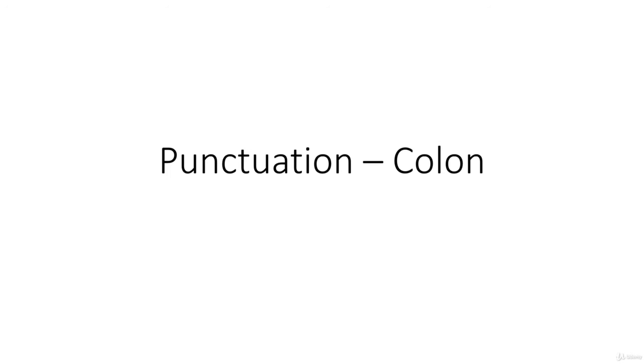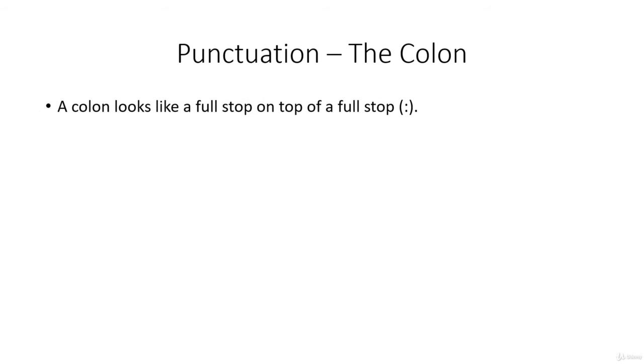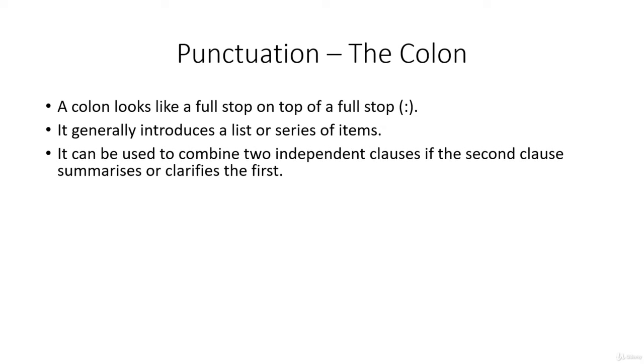This lesson is on the colon. The colon looks like a full stop on top of another full stop, as shown here in brackets. And it generally introduces a list or series of items. It can also be used to combine two independent clauses if the second clause summarizes or clarifies the first. Don't worry, we will see examples on this.